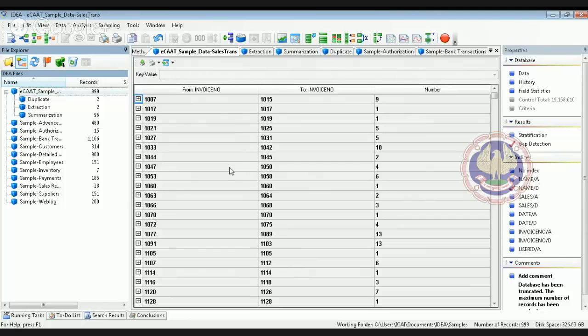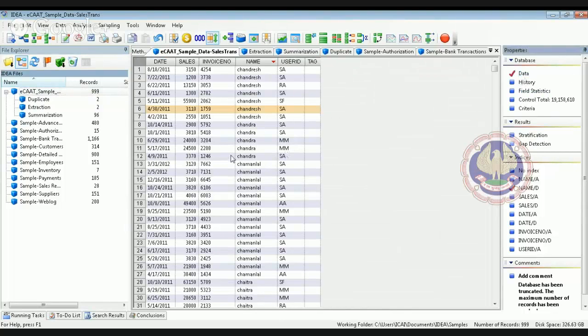What can I make out from this? Now it could be possible that these invoices could have been cancelled, or there could be some other reason for this particular data not being available in a sequential order. So you can use the gap test to find out are there any gap in the invoices. For example, you have transactions. Every transaction should have a transaction ID. You can use the gap test to find out are there any gap in the transactions.